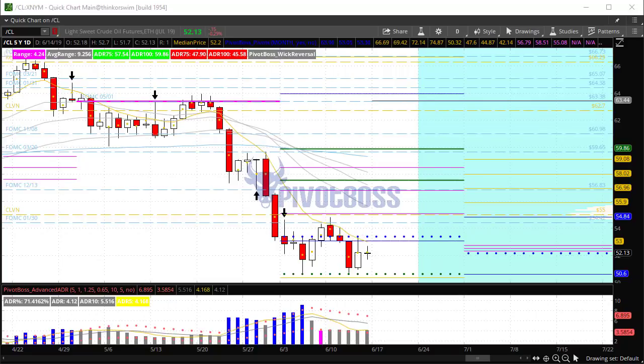53.36 continues to be offered. There was a failed new high yesterday, and price pushed right back to the midpoint of its trading session. Right now we have a narrow range inside day that's developing, kind of a doji at the moment. We're trading 46% of normal right now, and the path is still downward.